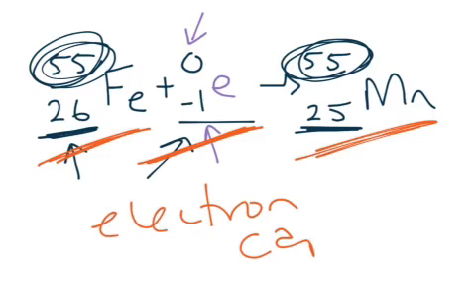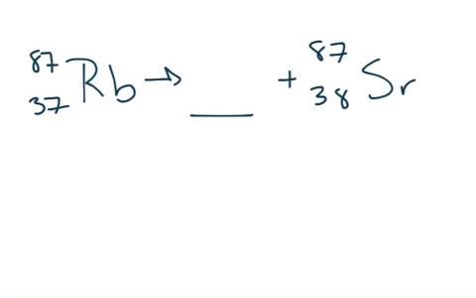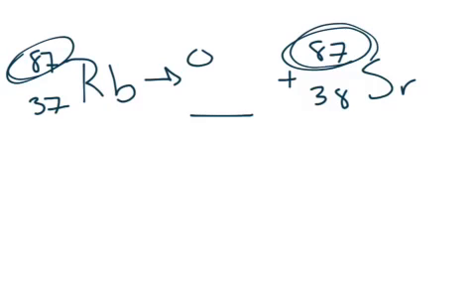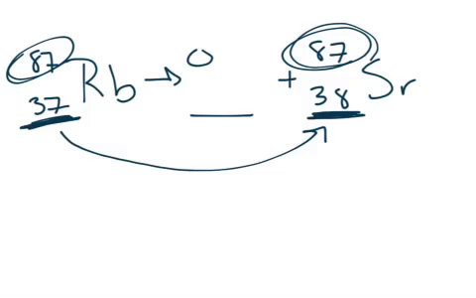Okay, so the electron is part of the original process, not a product, which is different from this process. So here we have a similar situation where the mass is 87, the mass is 87, so that means this has a mass of 0. Okay, but if this has 37 protons and this has 38, that means that we've increased in our overall positive charge, and we need to balance the universe. So that means that a negative charge must have also been produced by this process. And again, a 0, -1 is an electron.